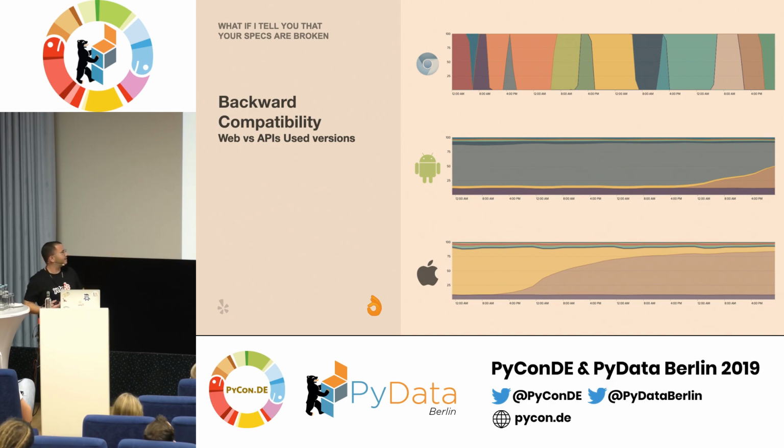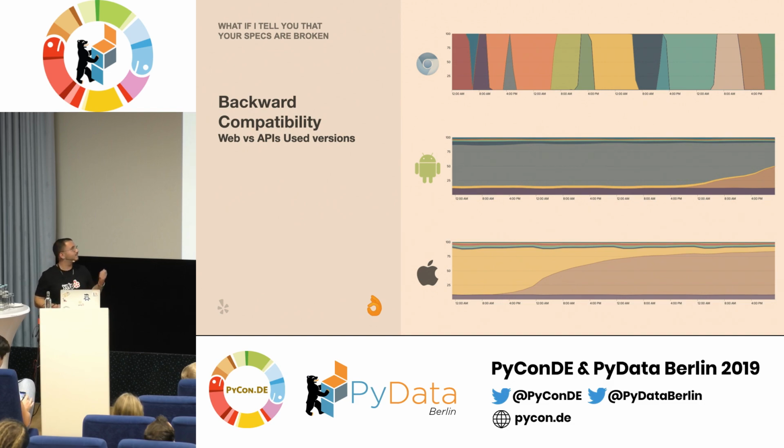If you can see here in this graph, there is a color that gets a bigger amount of traffic. And you can also see that the versions are not split vertically any longer. They are horizontally separated. This means that there are old versions that are still hitting our services. This means that in case of a backward incompatible change, this error will not fade away over time, but it will stay on your service. Maybe it will reduce a bit in percentage, but it will stay there.